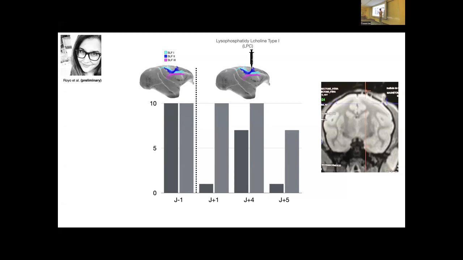And what you have after the injection is a radical asymmetry in the behavior. They will only take the rewards that are located on the right and not so much the ones on the left. Except for G+4, I don't know what happened, but this is a preliminary result. And this demonstrates that in order to be aware, conscious of your environment, you do require this interaction between the frontal and the parietal lobe, and not just a lesion or the contribution of one of those regions.